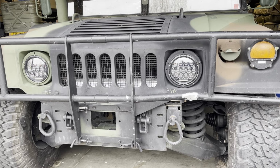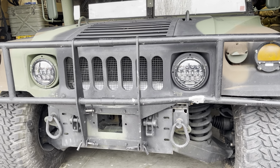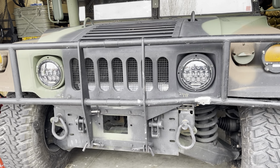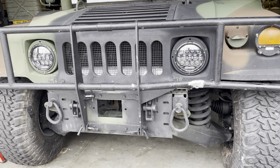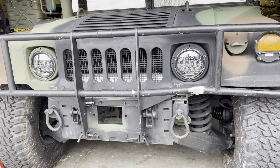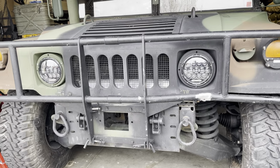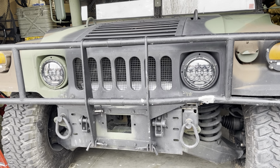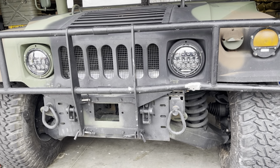If it was one of my buddy's trucks, it probably would have gone through her car, just because it was an old World War II truck with drum brakes. They don't stop on a dime. So as far as our group is concerned, this is probably one of the best vehicles to have it happen to, because it can actually slow down. But even then, it's a lesson in maintenance and situational awareness and luck, because sometimes that's all you've got left.